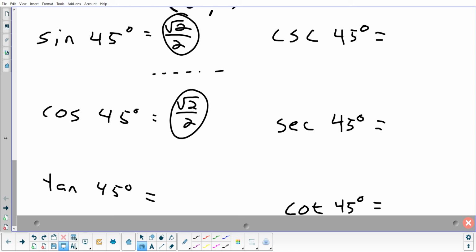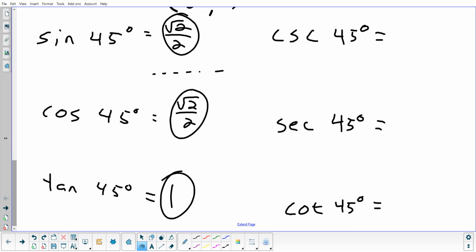Well, how does the y and the x value compare to each other? They're both the same, and you're dividing them. So, 1. Doesn't matter what two things, if two things are the same, it doesn't matter what they are. If you divide them, you're always going to get 1. Right? And just because I think it's going to be a quick one, the cotangent.